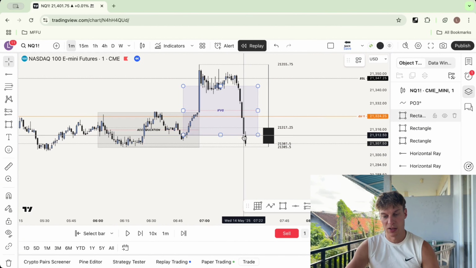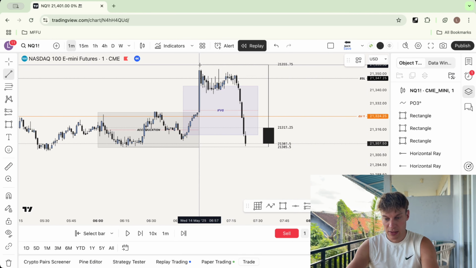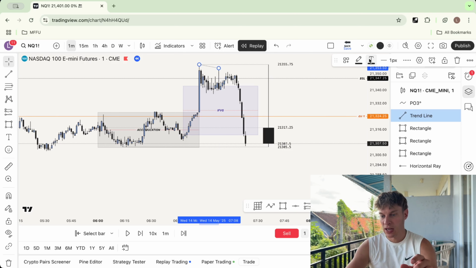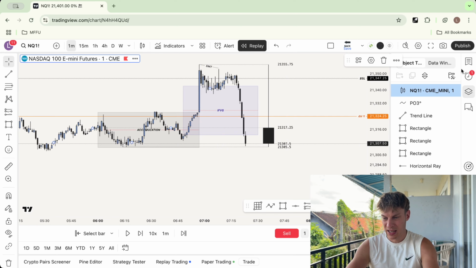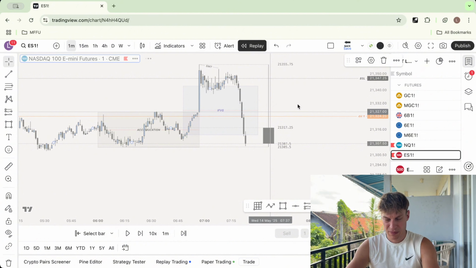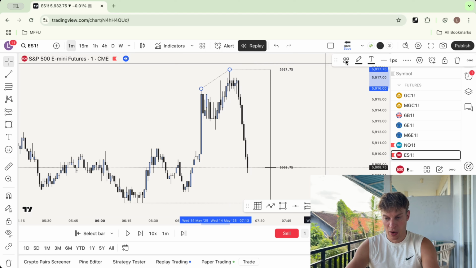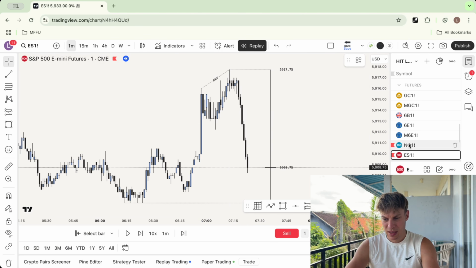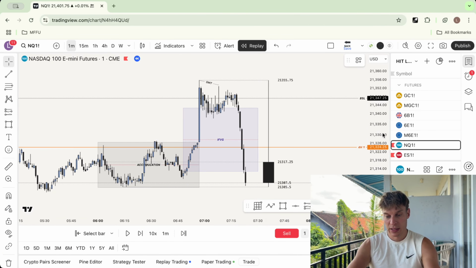So why did I take this trade off of this IFVG? Firstly, which doesn't happen every single time and doesn't have to happen for this strategy, we had an SMT on the Nasdaq. ES at the same time made a new higher high whilst we were grabbing liquidity. Nasdaq didn't. So for me, that is a key sign that we are looking to go lower. We are looking to go bearish. We also had a market structure shift happen.